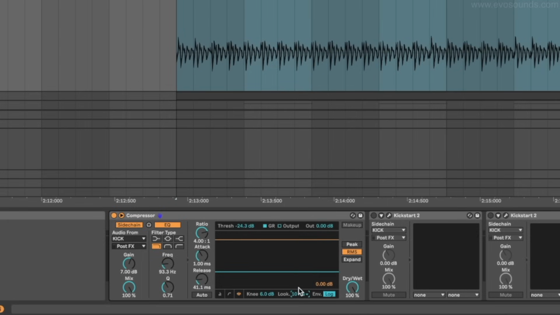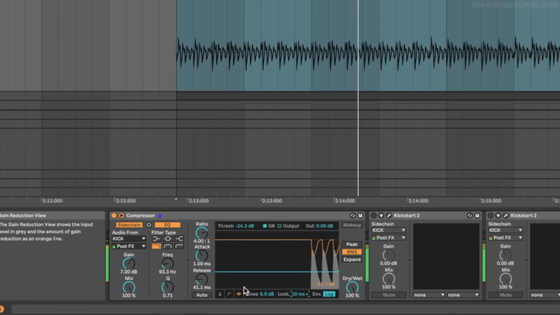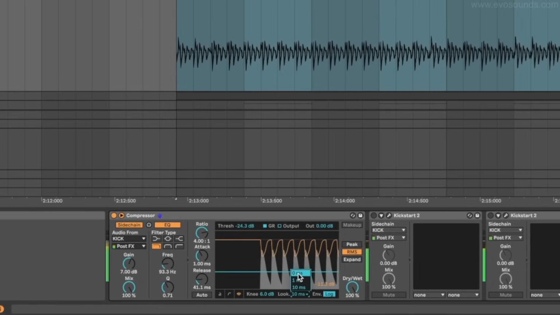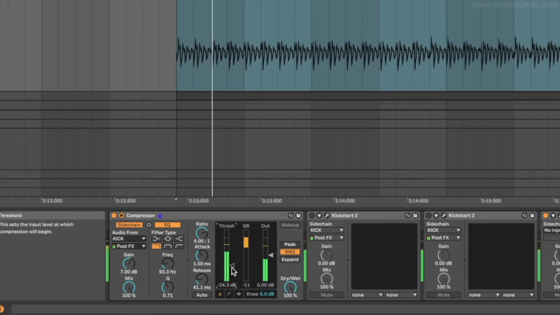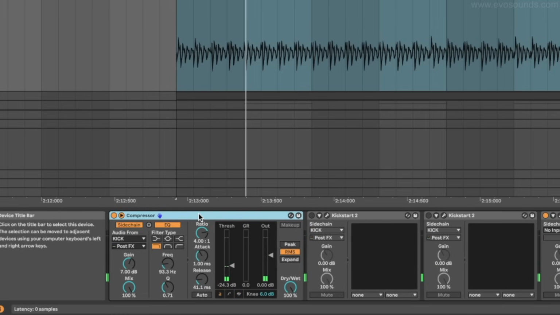This look ahead gives the compressor a few milliseconds head start, which means it's just delaying Ableton. You know, the compressor's not going back to the future and then coming back, or else, where's that machine at? But you're giving the compressor time to react to the kick, leading to a smoother transient or smoother sidechain. Or you can leave it at 0 if you want more of an intense sidechain.